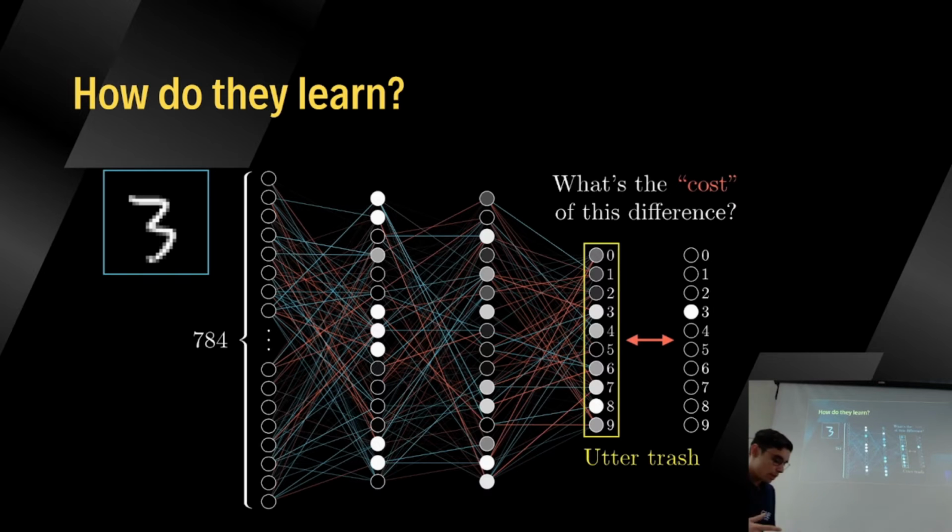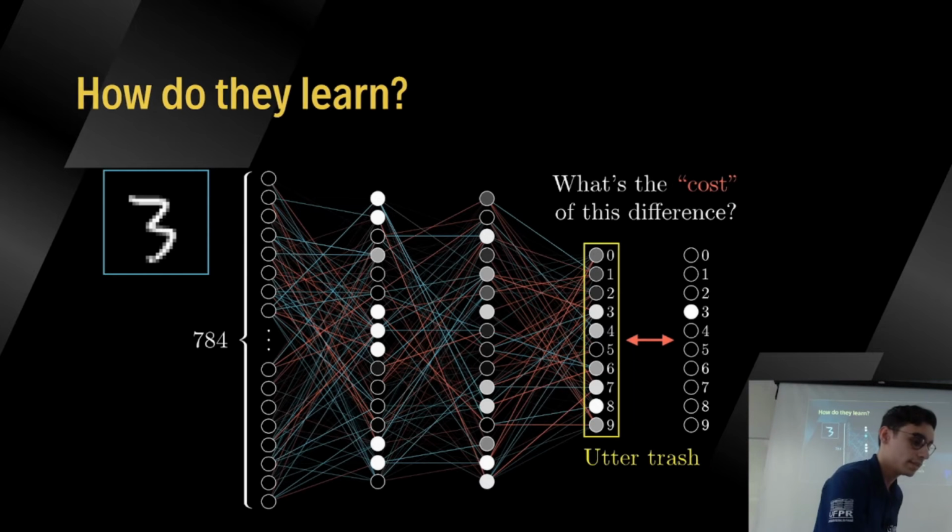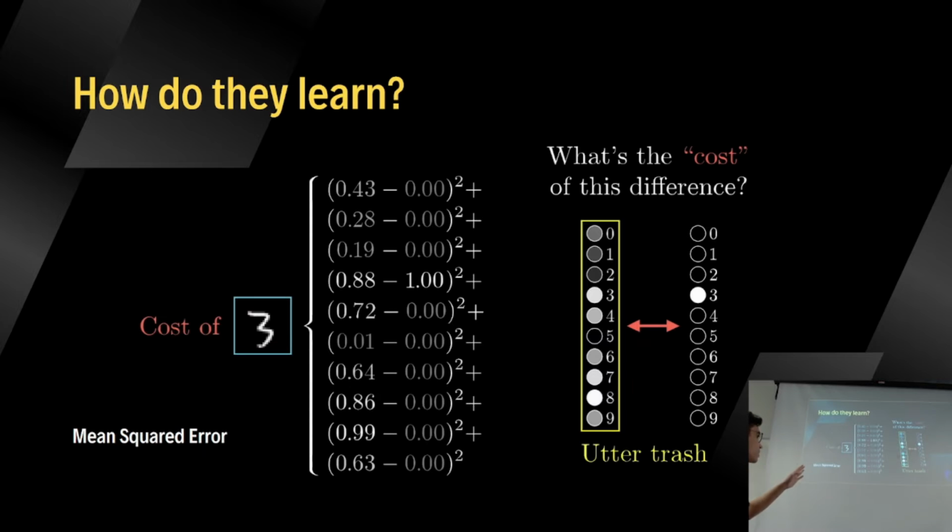But what is our objective with this? What is our goal with this neural network? We can calculate what is called a cost function, which gives us a measure of the error. For example, here, the right answer should be this, 3 activated and 0 for the others. But I can calculate an error. This error I can calculate with the mean squared error. This is one measure of the error that we are going to use in this particular case here.